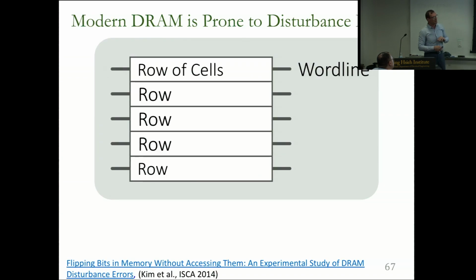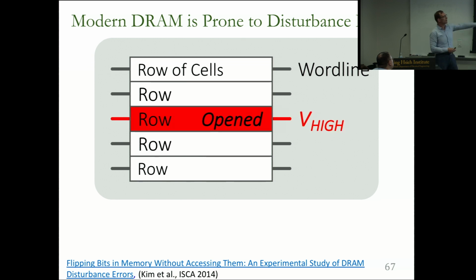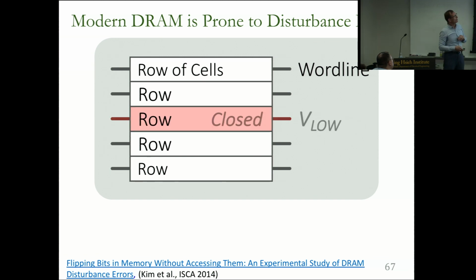And I'll talk about the problem. This is actually very fundamental to all of memory. It just so happens that it got exposed in DRAM, and it slipped into the field. And it happens in all kinds of memory. So let's take a look at the problem. Memory consists of rows. And in DRAM, if you want to read a row, read some data, you need to activate that row. Basically apply high voltage to that word line. Now if you want to read another row, you need to close this row by applying low voltage to that word line. This is called precharge in DRAM.